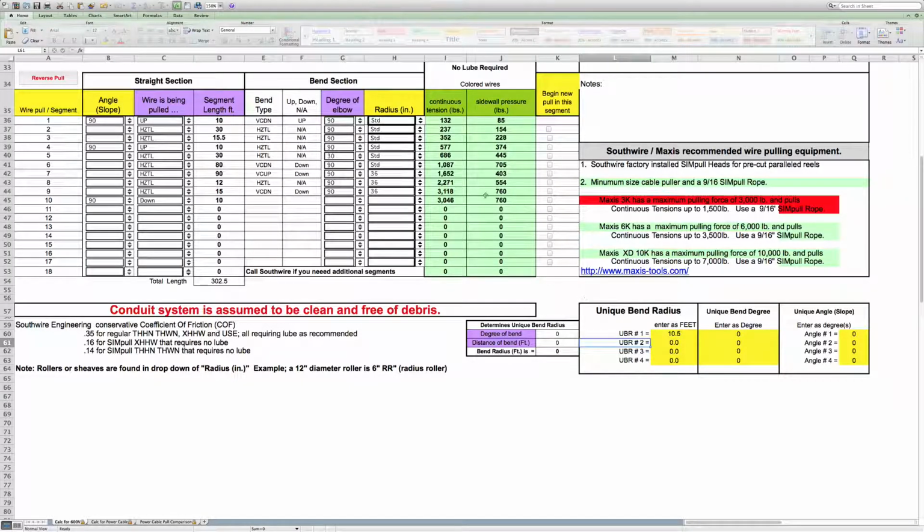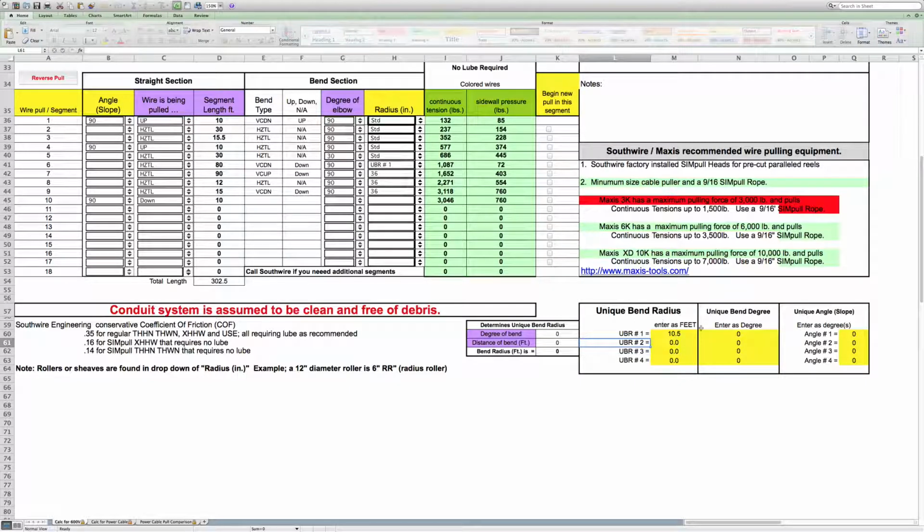And when I click on bend radius right in here, instead of standard, I have all these different bend radius. I got a 3-inch roller wheel right here, or a 6-inch roller wheel, or 9-inch radius roller wheel. Okay, if I click on UB1, you'll see that took my sidewall pressure down to 72 pounds because I changed my bend radius.